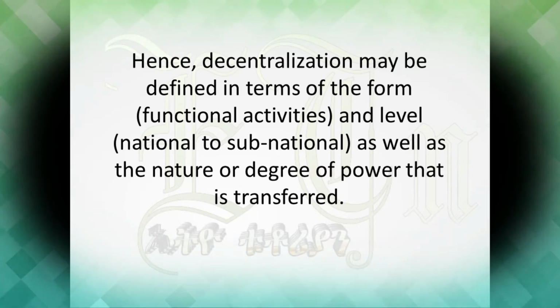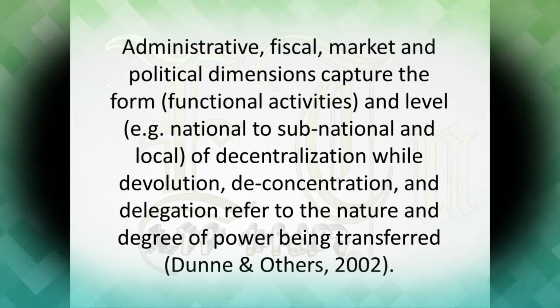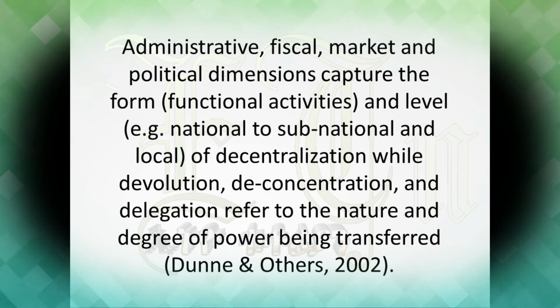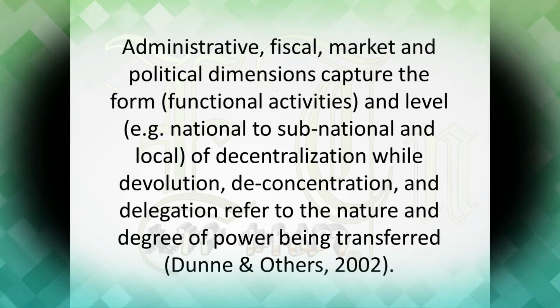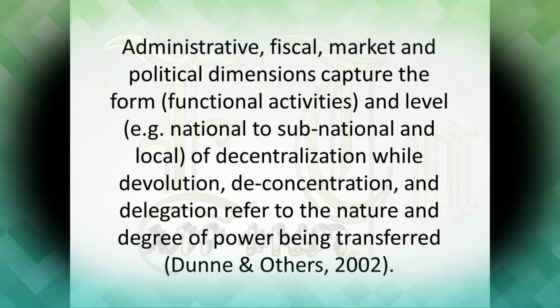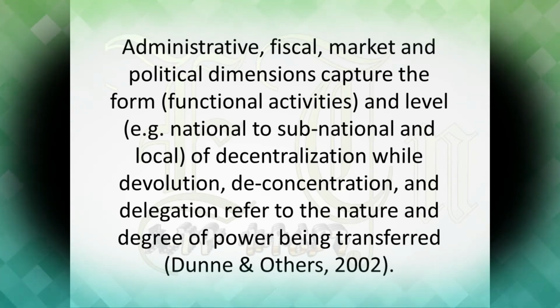Hence, decentralization may be defined in terms of the form, functional activities, and level, national to subnational, as well as the nature or degree of power that is transferred. Administrative, fiscal, market and political dimensions capture the form, functional activities, and level, for example, national to subnational and local, of decentralization, while devolution, deconcentration, and delegation refer to the nature and degree of power being transferred.